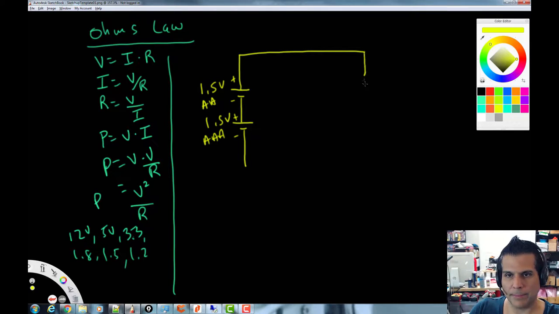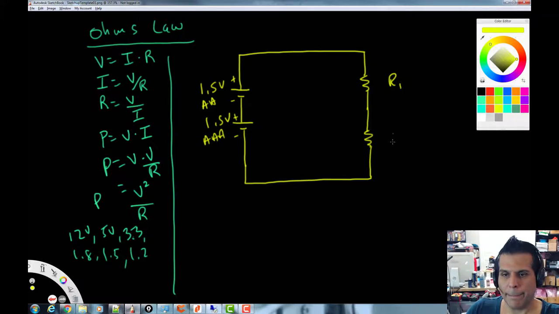And again, these are the symbols for resistors. We've seen this before, but we're going to really formalize this in the lecture in a little bit. Okay, so we have two resistors, R1 and R2. In this course, we're not going to do an enormous amount of circuit analysis, just a little bit. One of the most important things when you're trying to learn circuit analysis is you have to be extremely detail-oriented. It's a lot of bookkeeping, really. If you don't do your bookkeeping and draw things properly, you're just going to get confused.